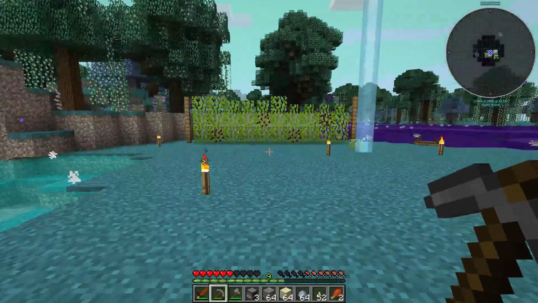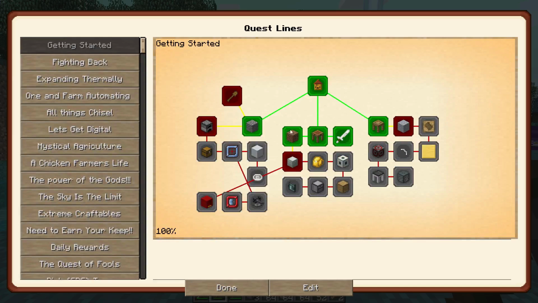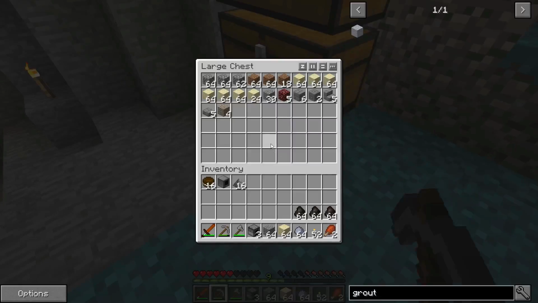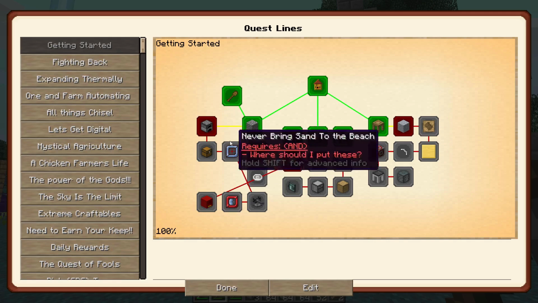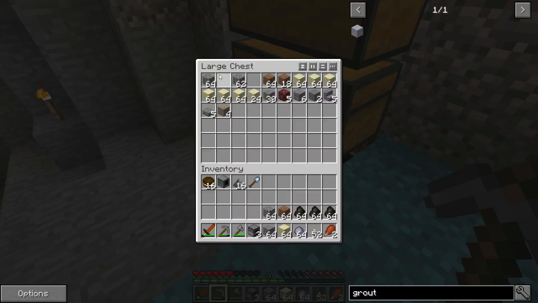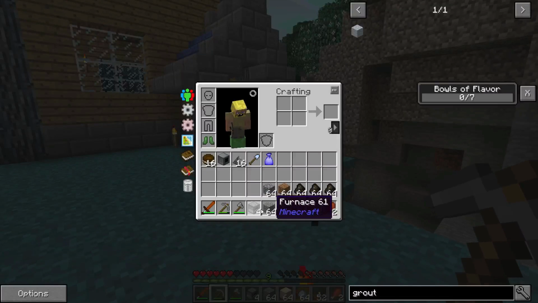Right, so going back to the quests then, there's the gravel one. We have the gravel on us, so we can now claim that, which gives us a coal generator, some cream cookies and some stone spikes. Now we do also need 64 dirt, so let's grab one of those as well and go back in. We can now detect and claim that citrus quartz shovel. Cobblestone, 64 cobblestone, so we're just going to get these simple tasks out the way, and that gives us a rare loot bag and another furnace, so we've now got 4 furnaces.